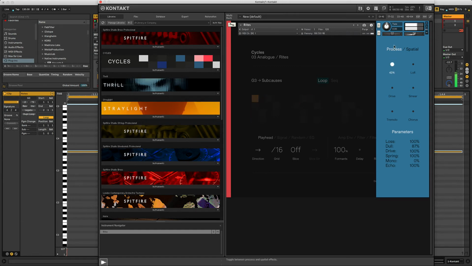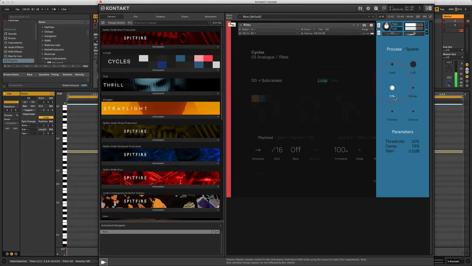So here we go with our loss effect, and as we raise our mouse, we increase the amount of loss. So you can really hear it there. And then you can further adjust these effects using these parameters down here. So if we continue, we can mono that effect. We can take down some of the echo. Get rid of the little spring reverb that is in there. And then take that right down. And then let's go to the lo-fi. Let's bring that right up. And we can increase the noise. Hear that come up there? It's like a kind of wow and flutter of a tape deck.